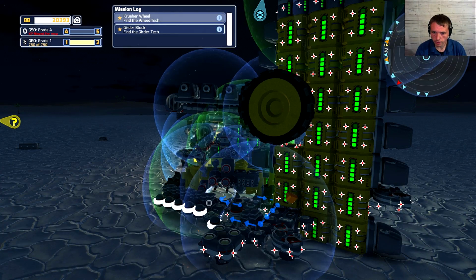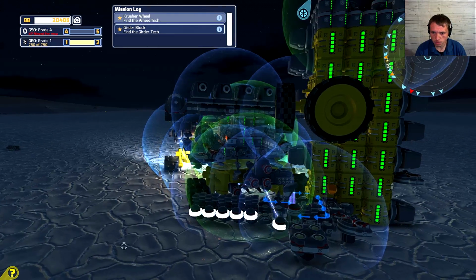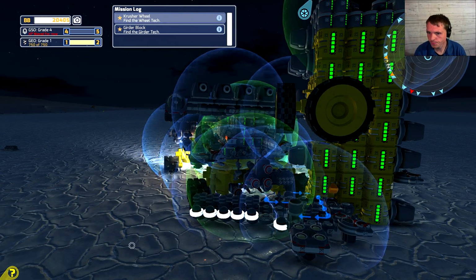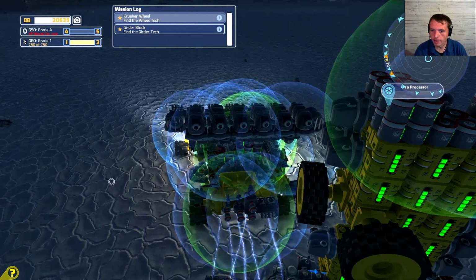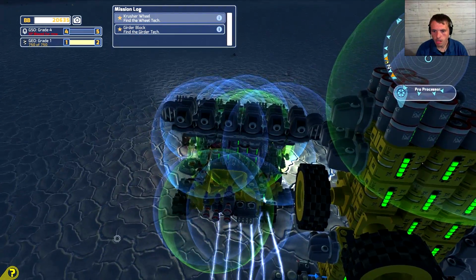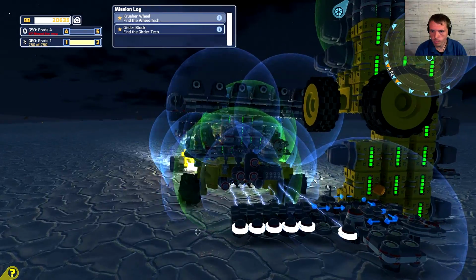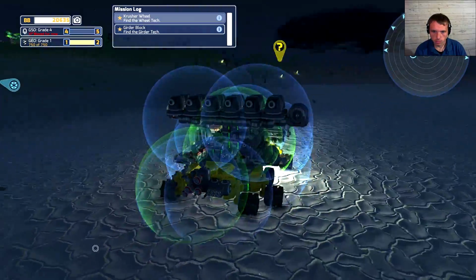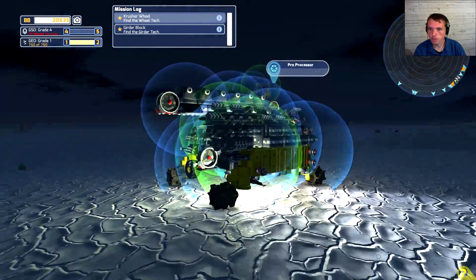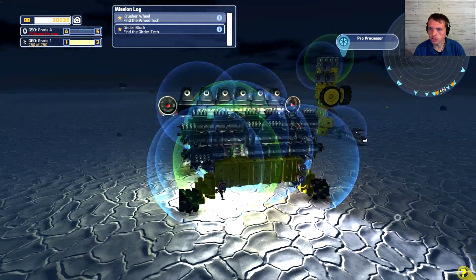That can go there. Yeah, I don't need armored block. So 230 base bucks. Alright. We're getting mega power, man. Let's get out of range here. Will it charge those back up? It should. Work on charging them up.